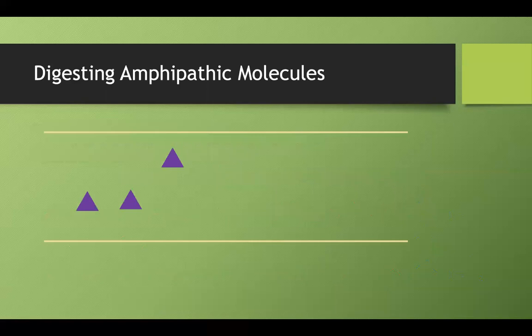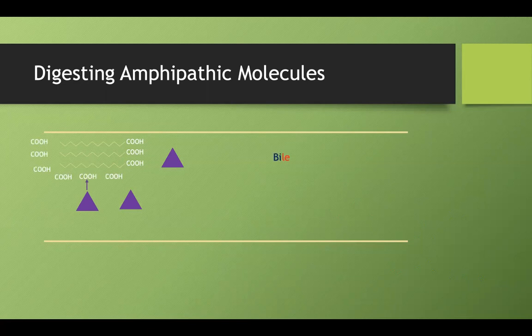So if these are our proteases and they want to digest these amphipathic molecules, the problem is because the lumen itself is very watery, the hydrophilic ends will form a ball and the lipid ends will kind of protect themselves in this lipid core. So if proteases try to come in here to digest something, they're going to get a rude awakening when it's surrounded by this hydrophilic end that will take more time to digest.